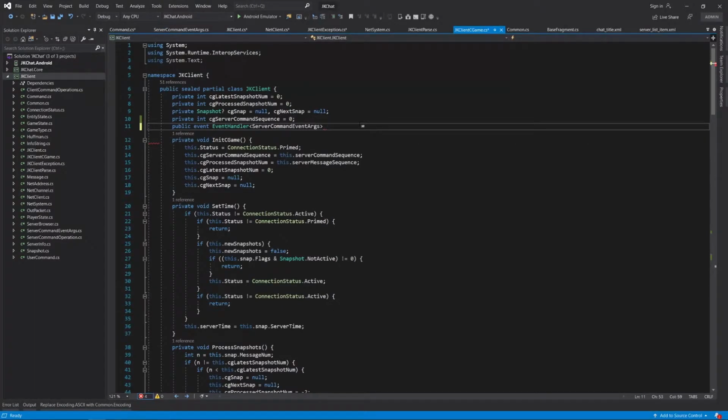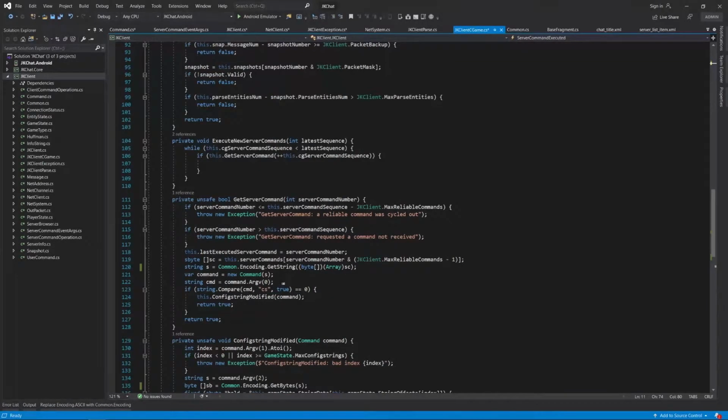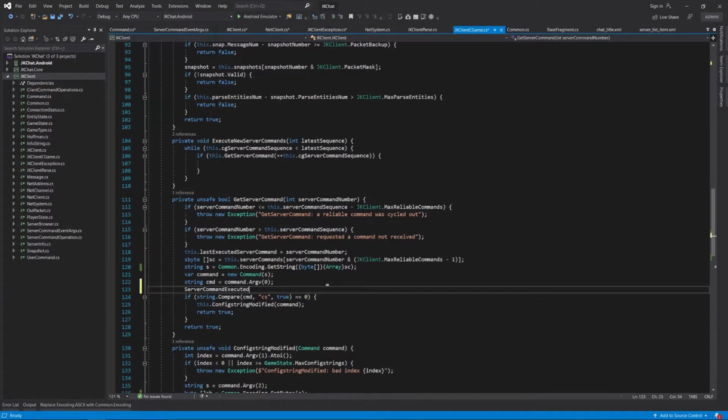And then the event itself will be named server command executed. Okay, yeah. And we will call this event once the server command is executed. Let's say, oh, this server command executed.